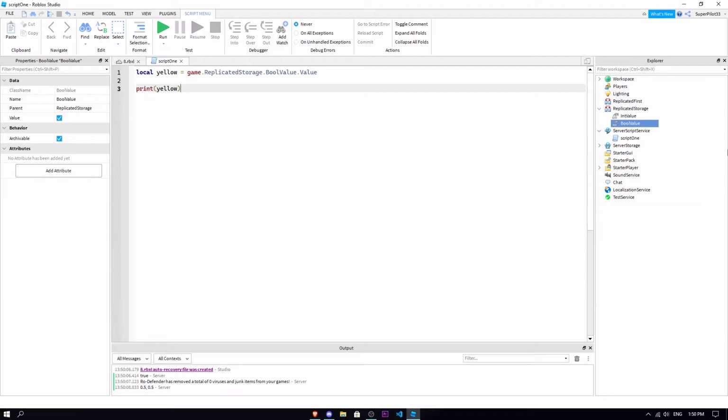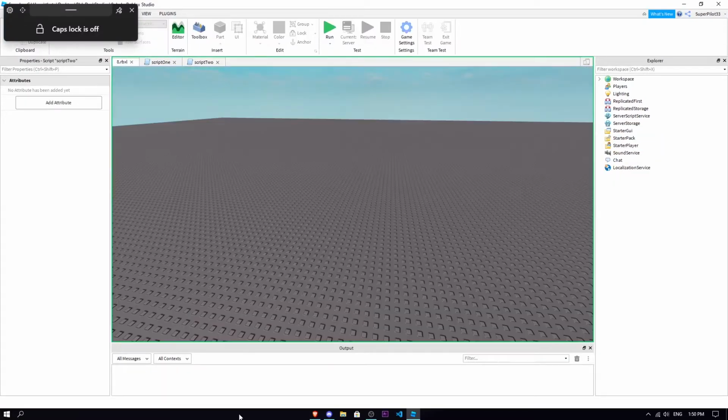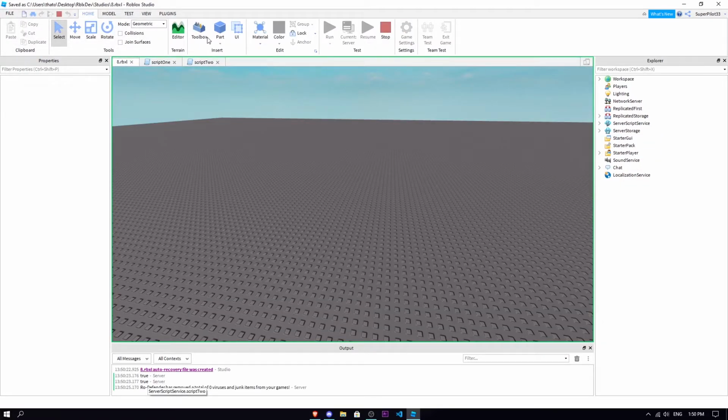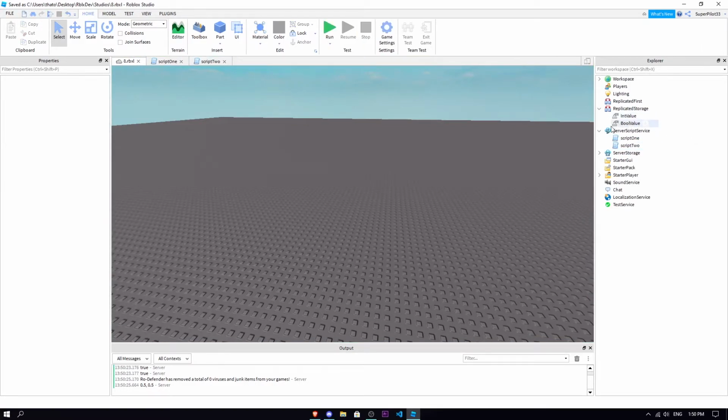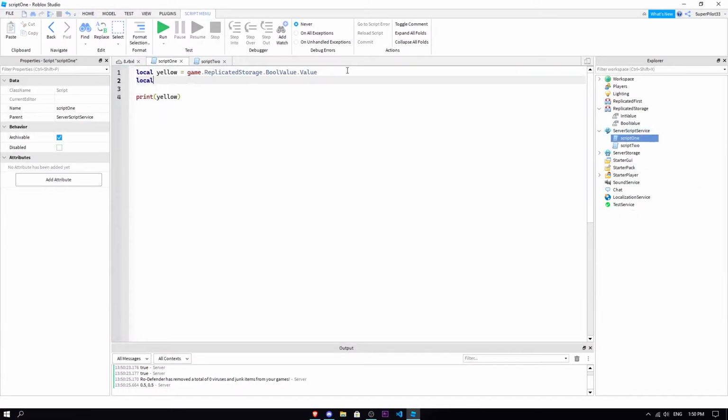And this is because it's a global variable, right? It's a bool value, so it prints true or false. So script number 2 also has the same thing in it. It's going to print true twice. And that's because it's a global variable, right?